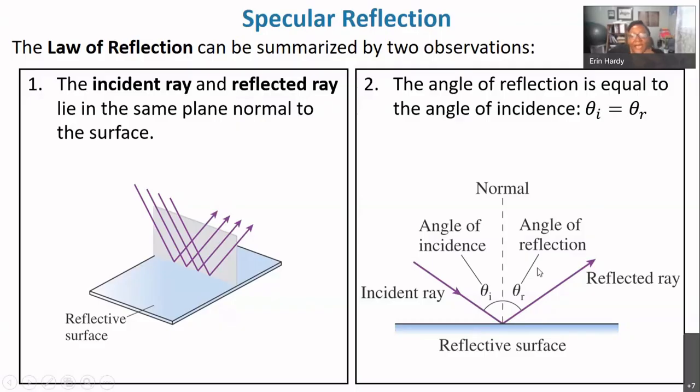When we get to this week's lab, I'll reiterate this in the lab as well, but I just want to plant the seed now. You are never interested in the angle between the surface of the mirror and the incident ray, or the surface of the mirror and the reflected ray. It's always got to be measured with respect to some normal value. Even though if we were to take 90 degrees and subtract whatever theta I is, this complementary angle on the other side is going to be the same value.